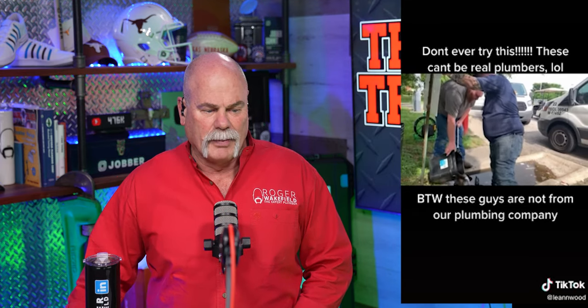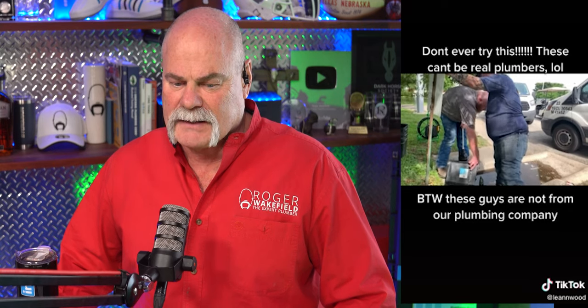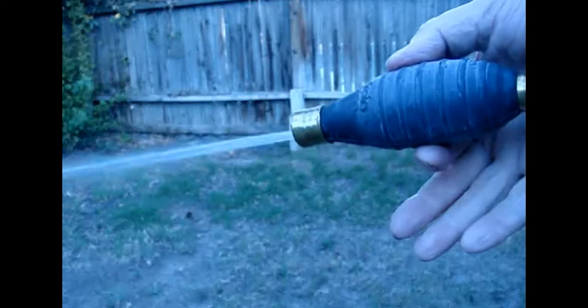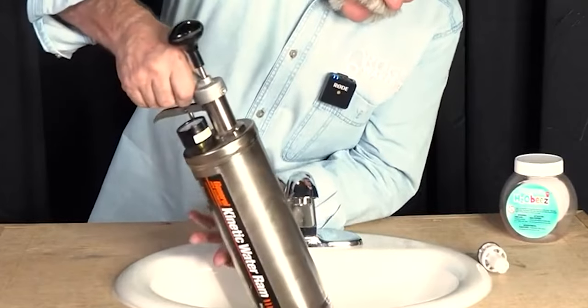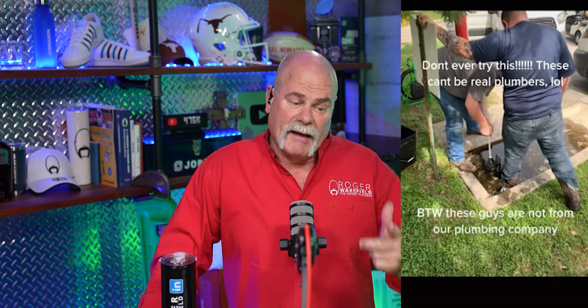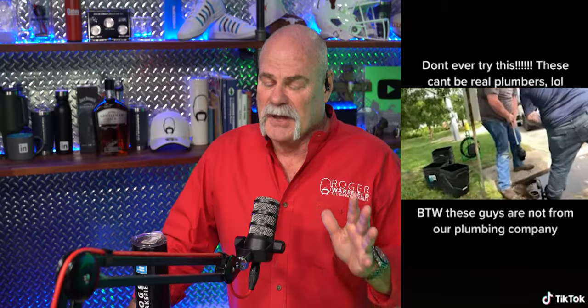Leanne Wood, I don't know where your plumbing company is, but if I ever catch one of my plumbers doing that, I'm going to laugh at him. Now I will tell you, have you ever seen the blow bags? The bag you put on the end of the water hose — it swells up, creates a seal, and builds additional pressure on the other side. If you could create a blockage there and then get 80 pounds of pressure on the other side, chances are it'll blow out whatever's there. But I have never in my life tried to use a plunger to unclog a drain.